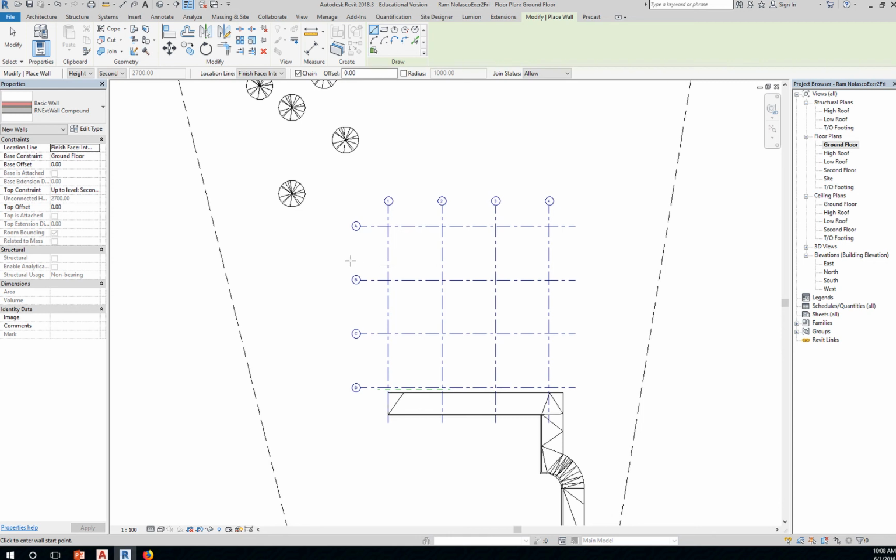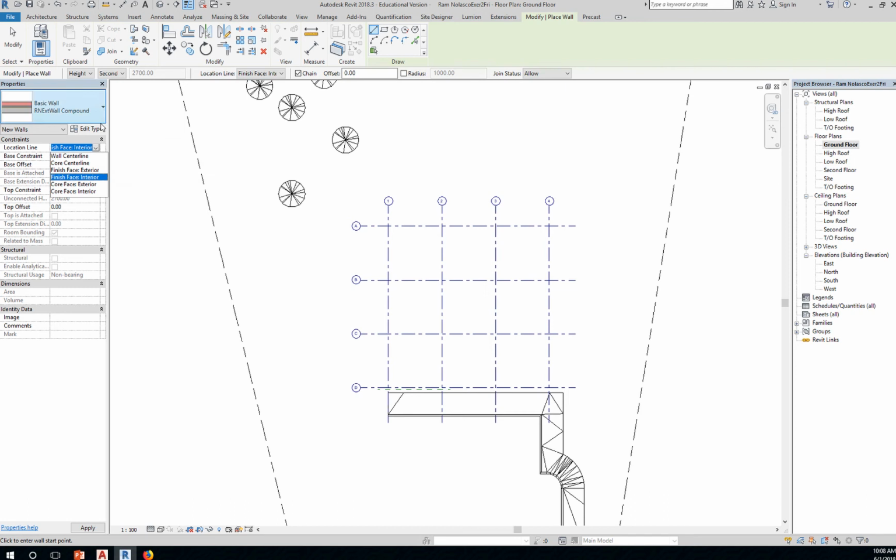Now, when you're creating walls, there are several things that you'd like to consider. Number one is, where is your line located? When you create or pick points, where will your wall be? Where will it be justified? Will it be at the wall center line or the core center line?